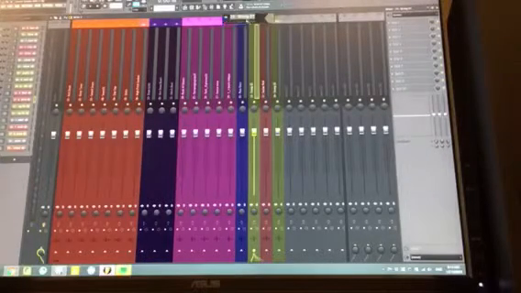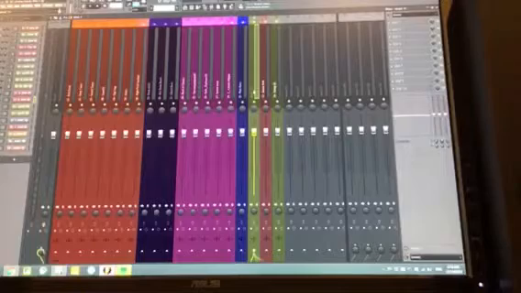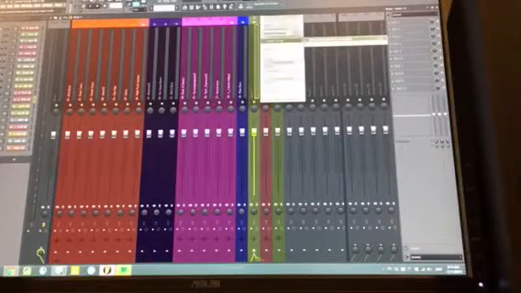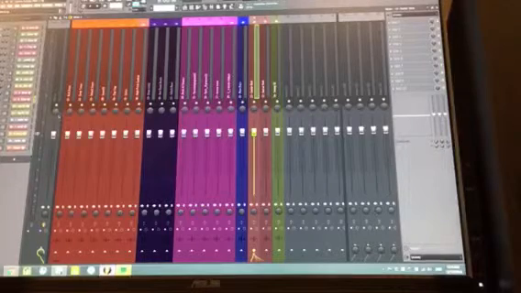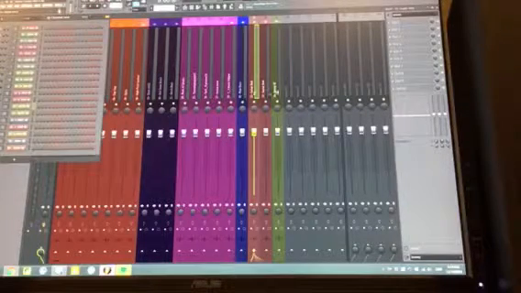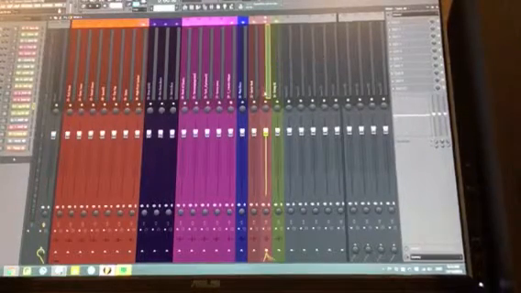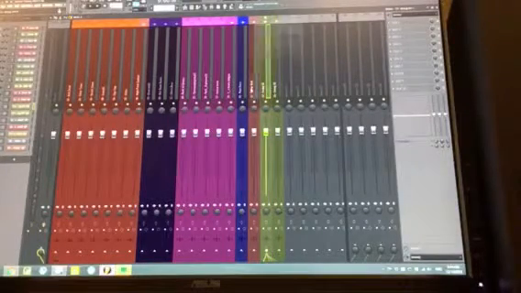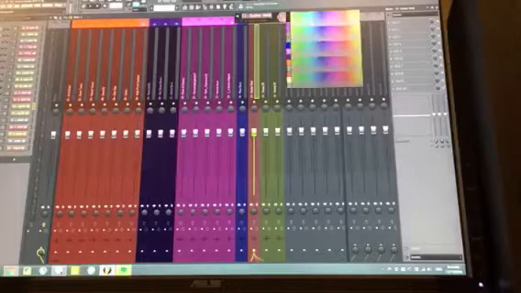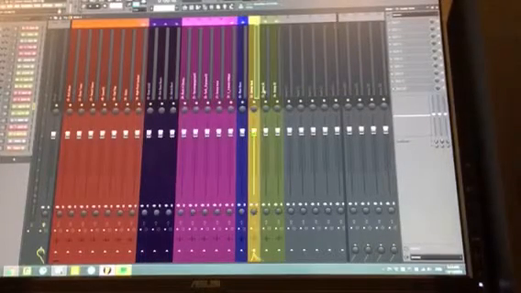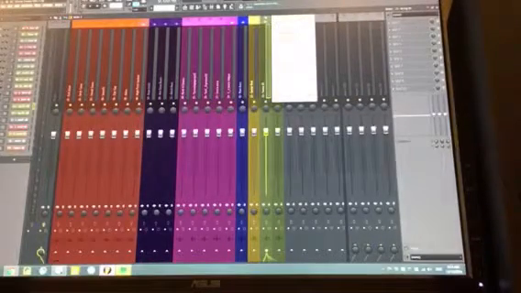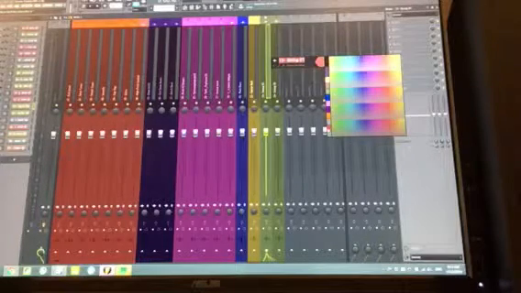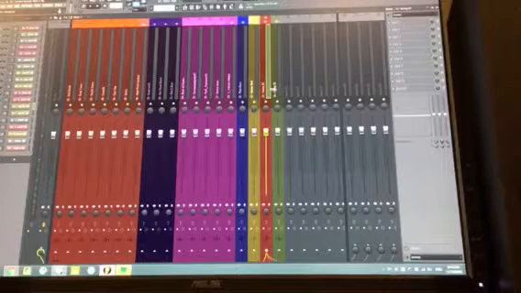Why is that not working? I don't know. There we go. I have my routing goofed up there. Alright, then I need strings to go here. Yeah, now we're cooking. Alright, this is my ugly brown color for my strings.